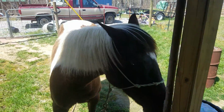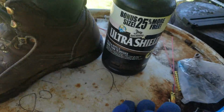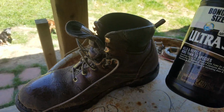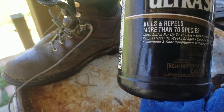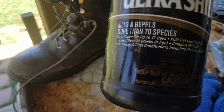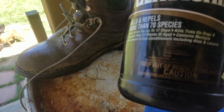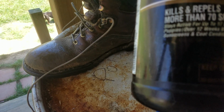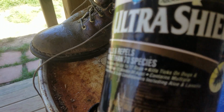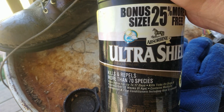Here we go with a quick tip from the horse's mouth. I thought many people don't know about this, but if you read it, it stays active for 17 days, a couple of weeks. And it's good, you can use it on dogs, it kills ticks, repels flies, 70 species, yada, yada, yada. Now here's the part y'all don't know about.